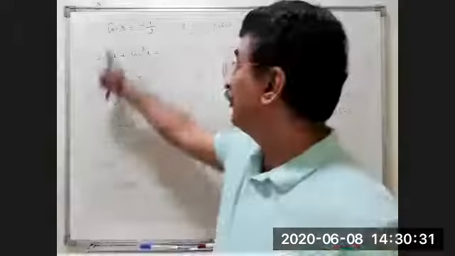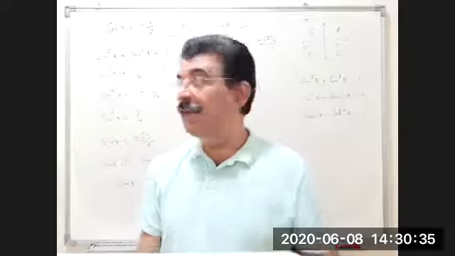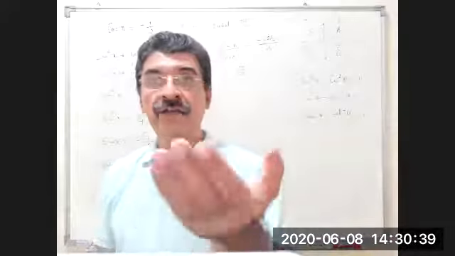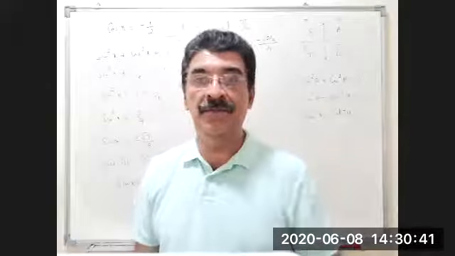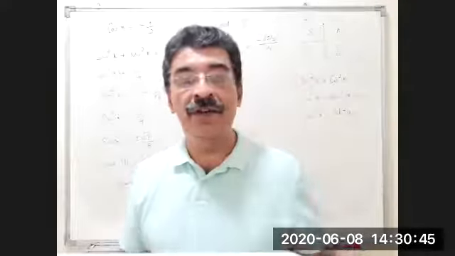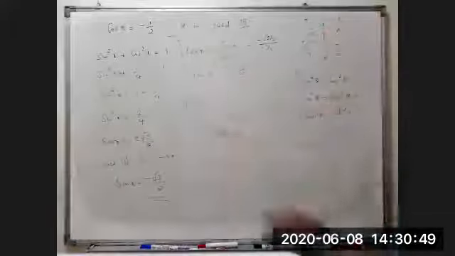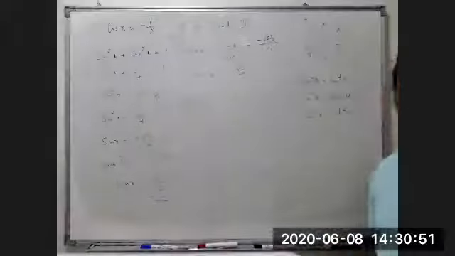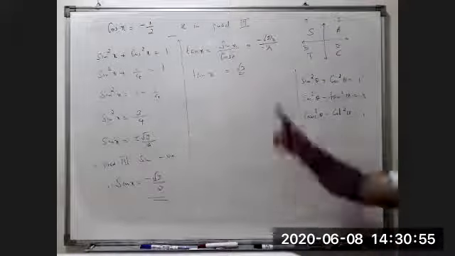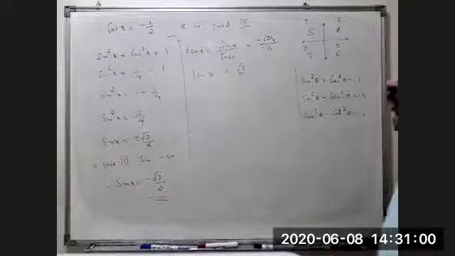See again, cos x is minus 1 by 2. Cos x is minus 1 by 2 means, in quadrant 3, the angle is 210. So cos of 210, like last year, we cannot find it. So that is why we use this one, related to functions. Now we got tan x. Now sine, cos and tan are known. The remaining everything we can write.